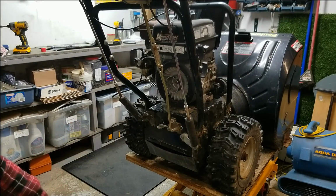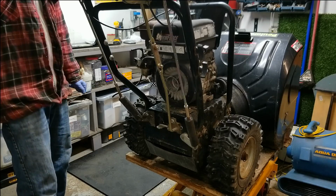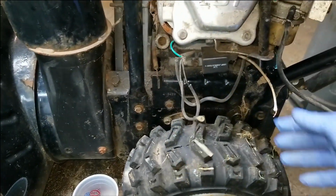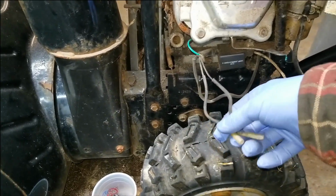Okay, well, that's promising. That's exactly what we expected it to do, and so that is good. So it does have spark, even though none of these wires are attached. These are attached for the kill part of the system.